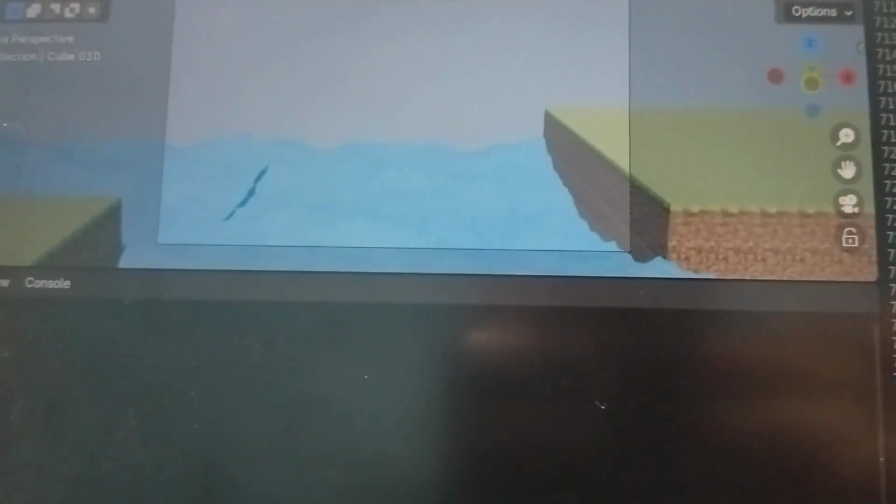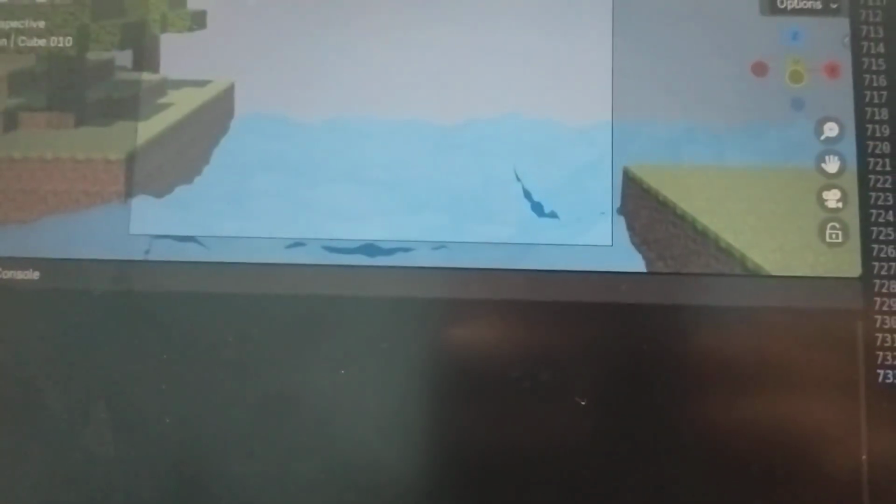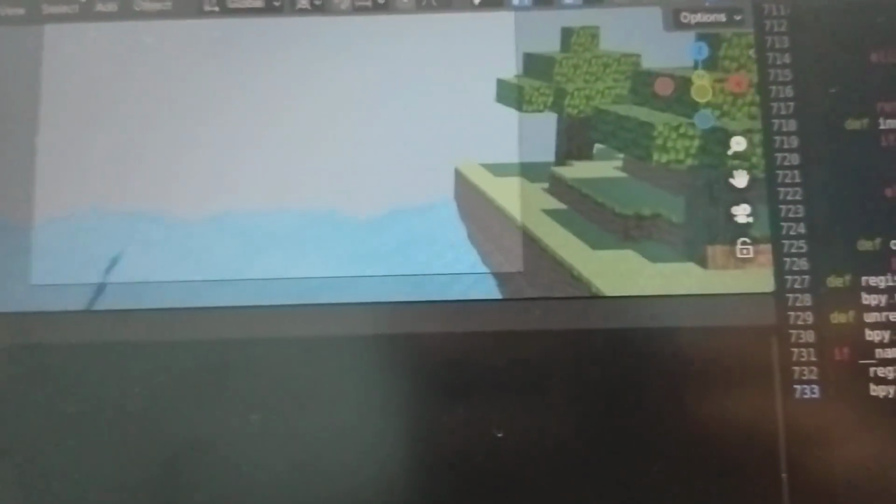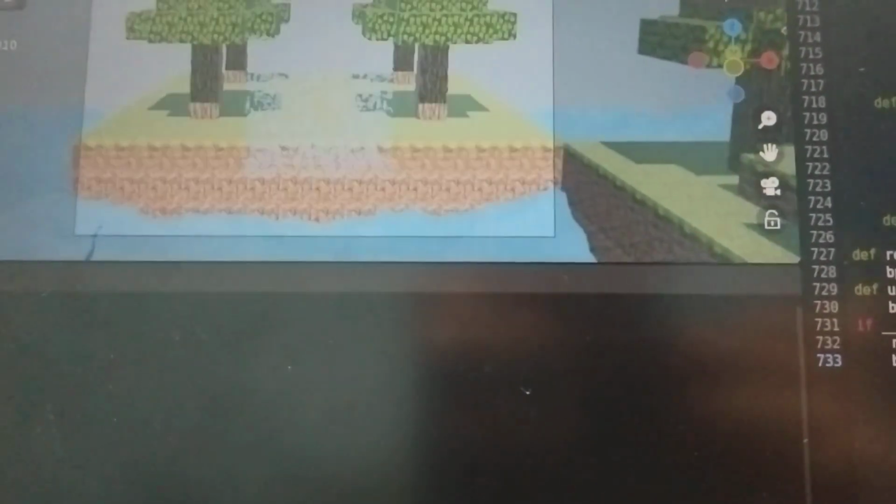3, 4. You can see a lot of water here as expected, because there are so many water chunks for ocean. 5. 2 more chunks, then we'll see how the islands have formed. Nice, no? 6, 1 more to go.